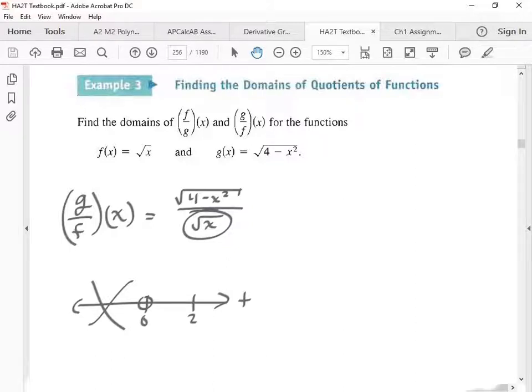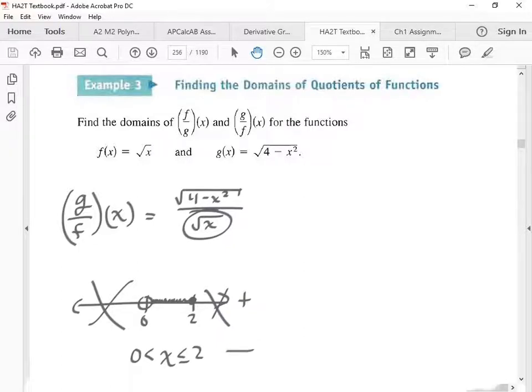Yes. This time I can plug in 2, because even though it gives me a 0 up top, it does not give me a 0 in the denominator. Am I allowed to have a 0 in the numerator? Heck yeah. So I'm allowed to plug in a 2. And you said nothing above the 2, because then that would make the inside of the radical sign negative up there. But can we plug in everything inside here? Yeah. So x has to be less than or equal to 2 and greater than 0.